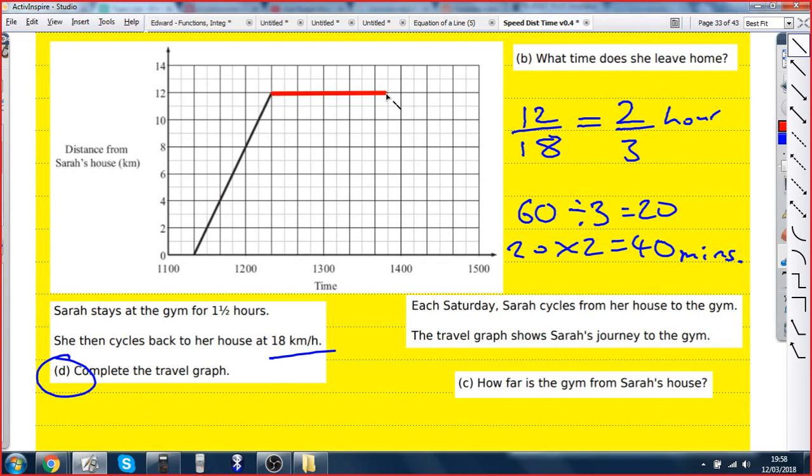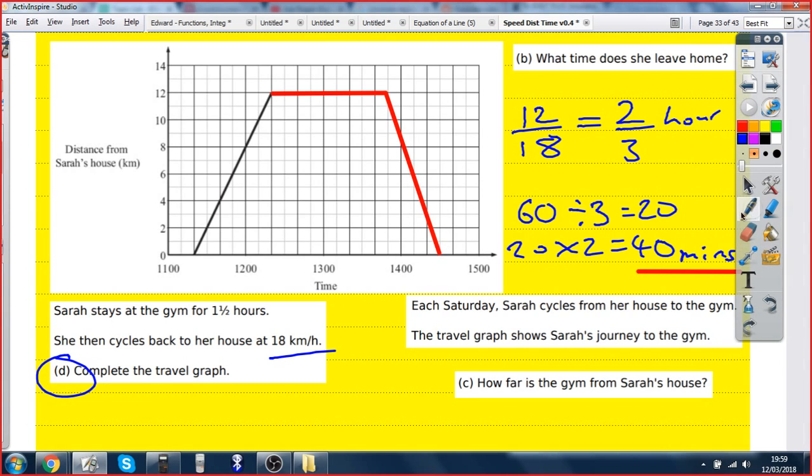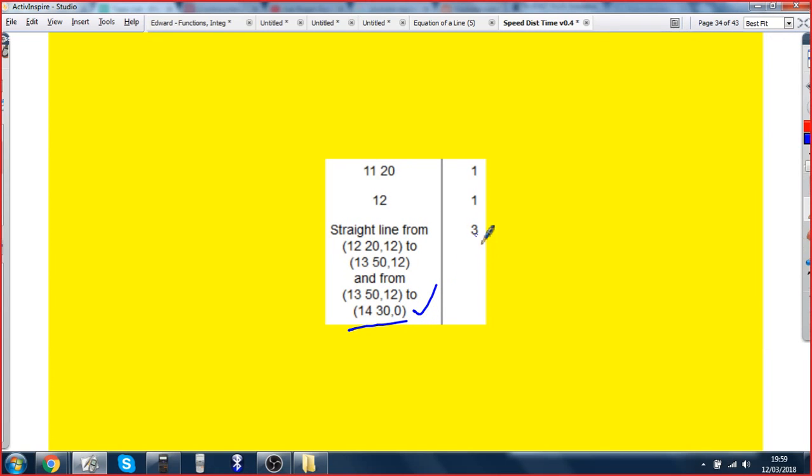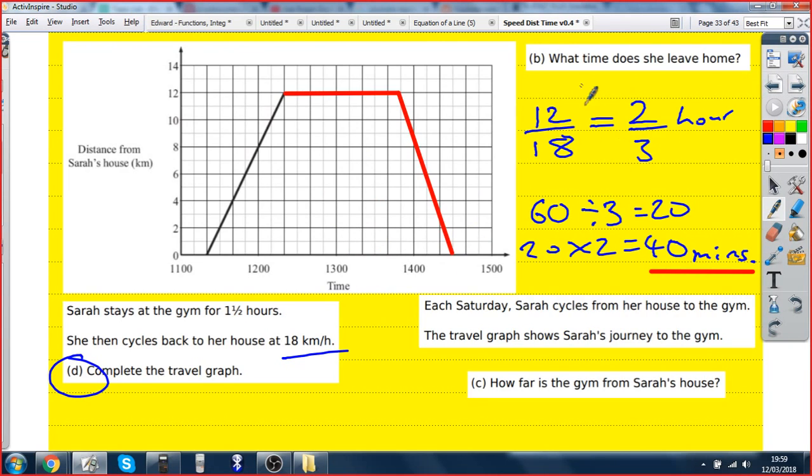1 little square, and then so you just go along 4. Yeah. 1, 2, 3, 4. And where does the line end? At 2:30. Yeah, so I just go all the way down. There you go. So it gets there at 2:30. And you have to complete the graph. That was it. And it says there 2:30. So 3 marks for that one.